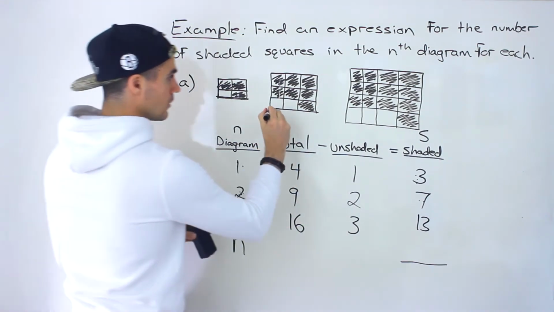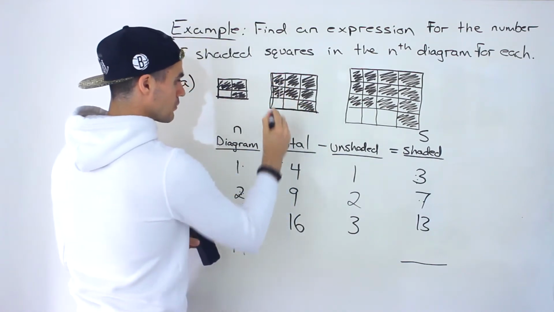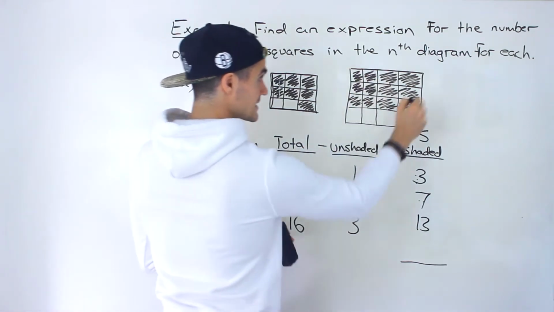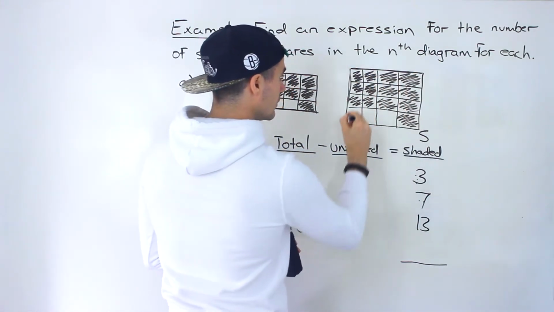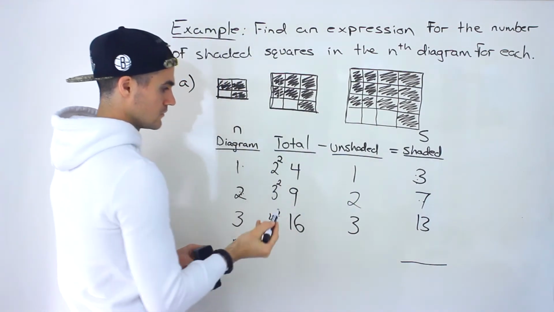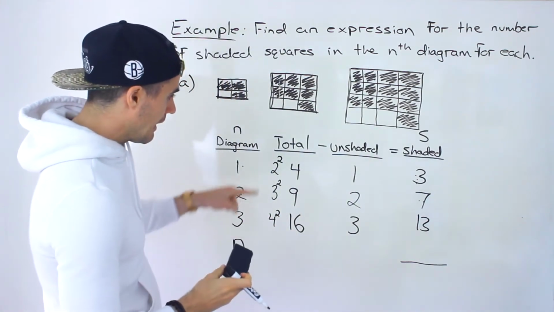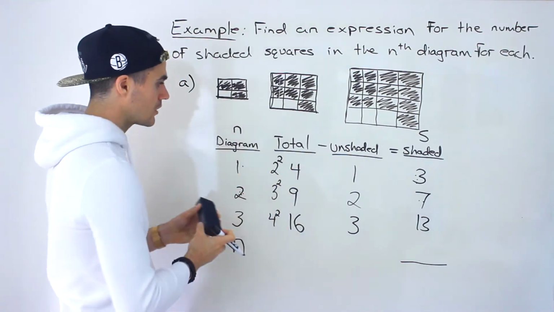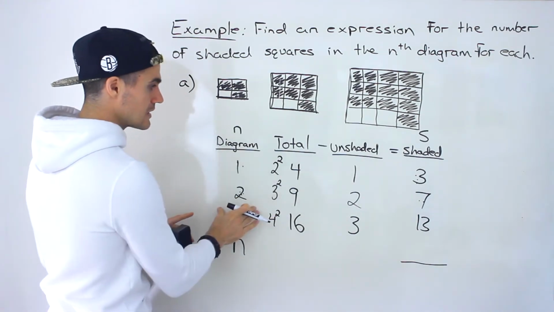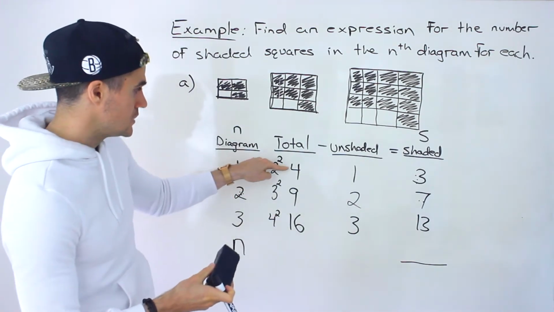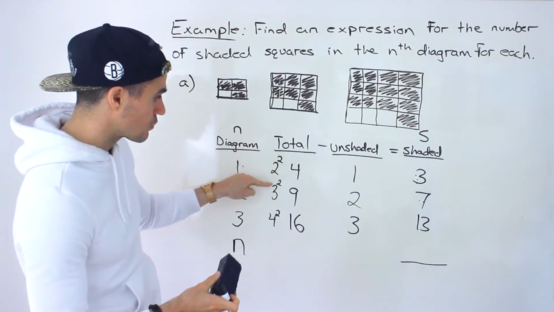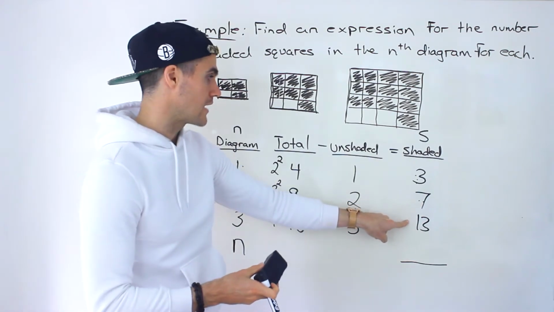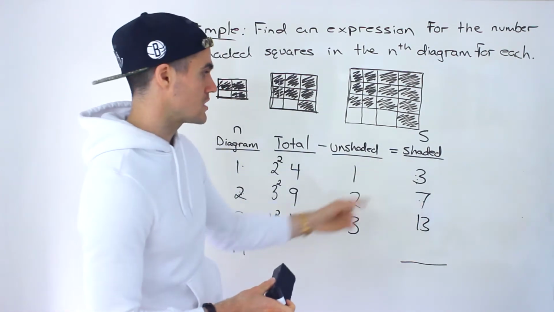And then this 9 over here, notice it was 3 by 3, so it was like 3 to the power 2. And then how did we get this 16? Well, 4 by 4. It's like 4 to the power of 2 over here. So we could see a pattern here with the 4, 9, and then the 16. I'll talk about in a sec how to relate it to this, but nevertheless, we do see a pattern, right? 2 to the power 2, 3 to the power 2, 4 to the power 2 over here. Versus here, we're not seeing that pattern clearly. There is a pattern, it's just not clear.